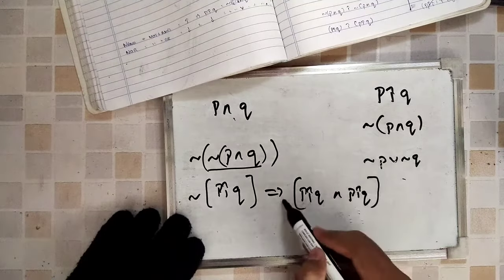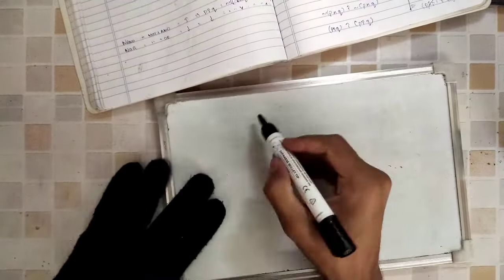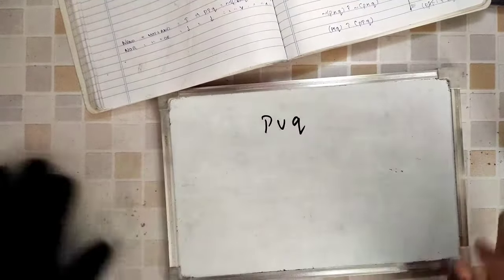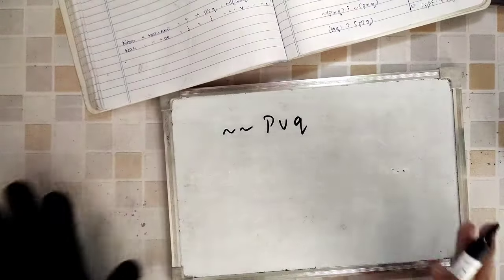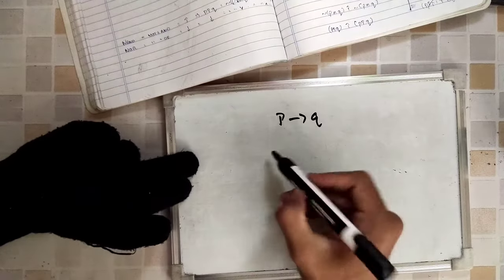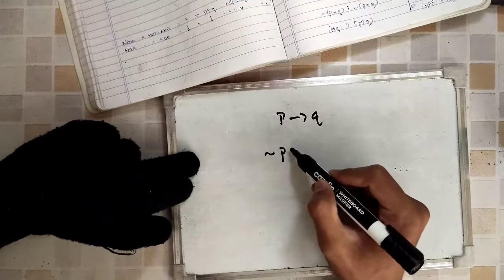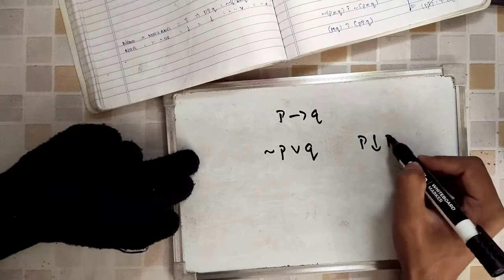I'm just showing you possible ways to do that. Okay, like this. Then same we have P or Q. You can do the same thing for this. Expand, take double negation, we'll get one thing, expand and then write. So now let me do for P implies Q. You know P implies Q is negation P or Q. So I got P NOR P, Q.